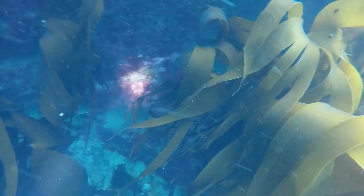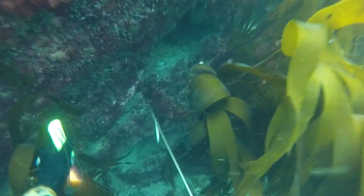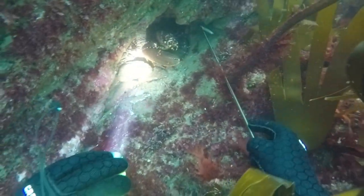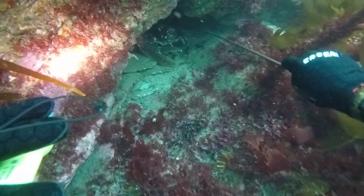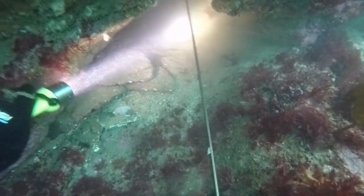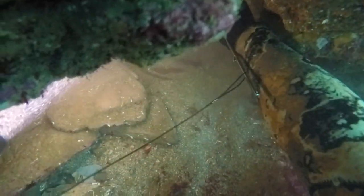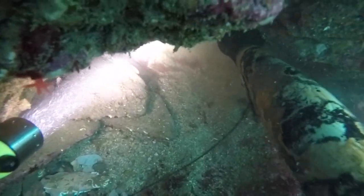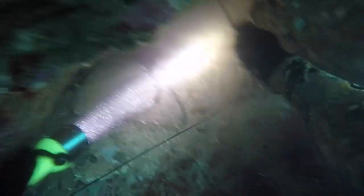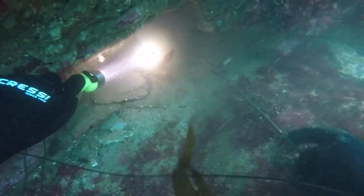With a bass and a mackerel caught, I then decide to head off to some lobster holes in hope to find one to bring home for dinner. I notice a very nice sized lobster in quite a deep hole. It was missing a claw but there was still plenty of meat on that lobster. As you can see from the video, the hole is pretty deep — it's the length of the spear plus my arm and the lobster sitting right in the back. So after a few attempts of trying to get him out I was unsuccessful. I didn't want to cause the lobster any more discomfort or damage it in any way, so I left this one and moved on to a few more holes that I knew of, but unfortunately I was unsuccessful.